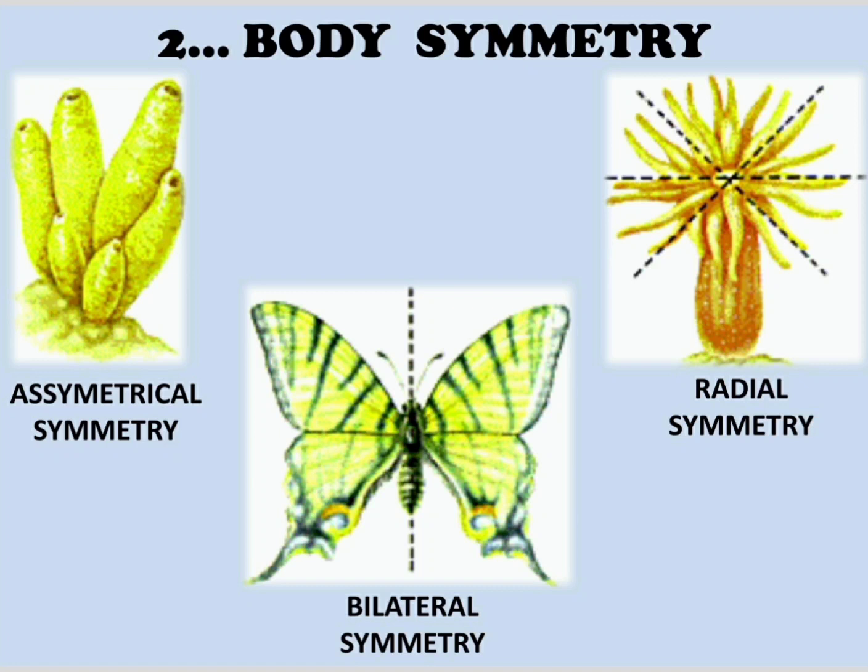The third one, radial symmetry. If you remember your letter O, we could draw infinite number of lines and we could draw it from anywhere, and your letter O, or you can say your number 0, can be divided into equal halves. So similarly over here we have animals like Hydra, which can be divided into equal halves, and you can have a number of lines which can be drawn through the center of that animal, and it can divide it into different equal halves. So they are animals which are said to be having radial symmetry.